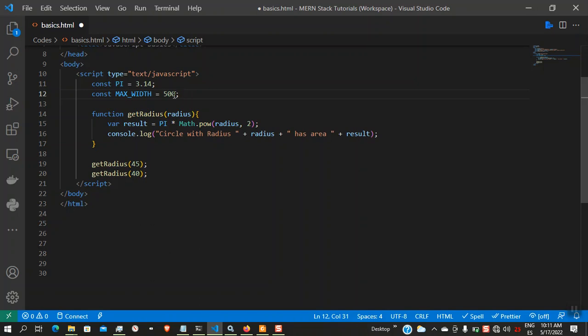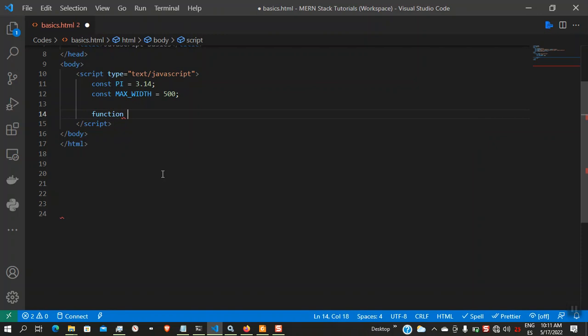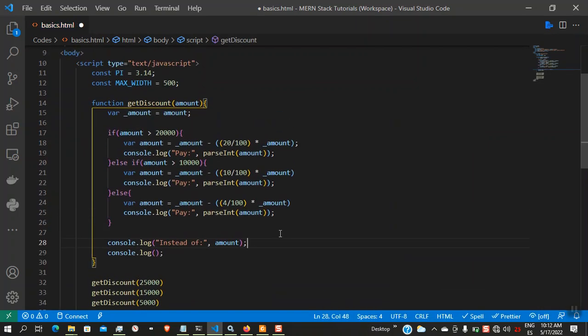So let's look at an example of a function that gets the discount. Say you are running a business and you have a discount period, and you want to write a function to determine the discount for a particular price. So let's write that function. All right, so here we have a function called getDiscount, and as you can see, we call the function 3 times here. The function has one parameter, which is given the name amount, a valid identifier. Now we also create another variable called _amount with an underscore, which is also a valid identifier, and we are assigning the amount value to it.